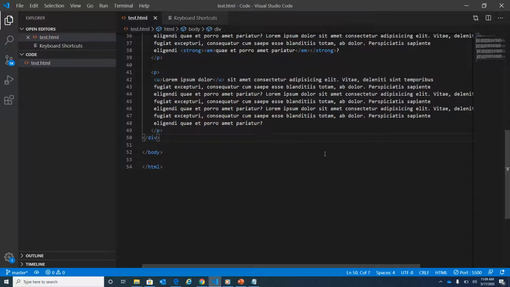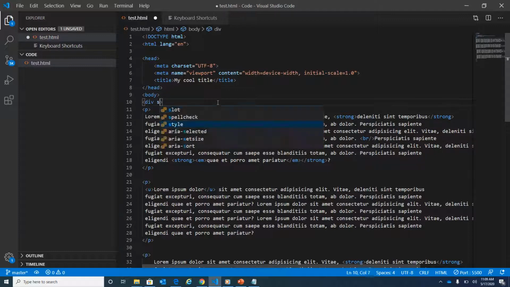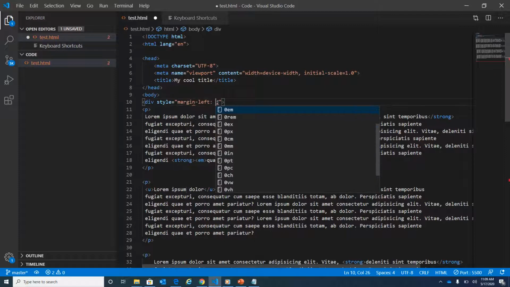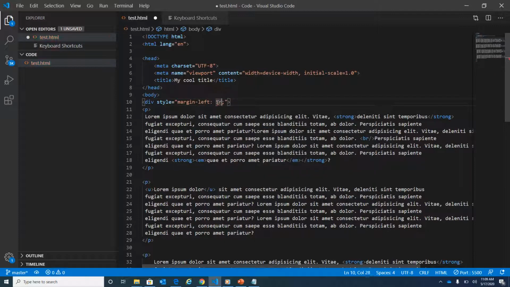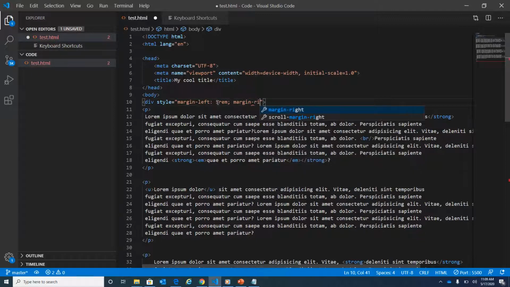And instead of supplying the style to each individual paragraph, I supply the style to this div element only, and it will be applicable to all four. So style margin left, which I had initially set to 5 rem, and margin right is also 5 rem.